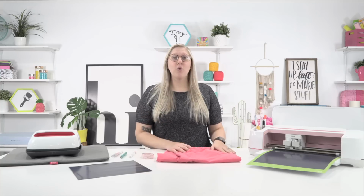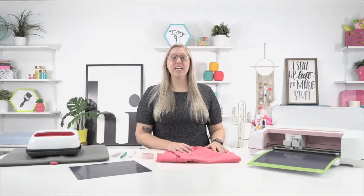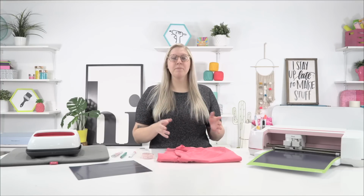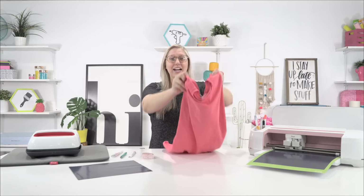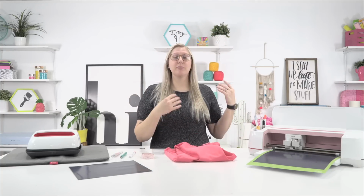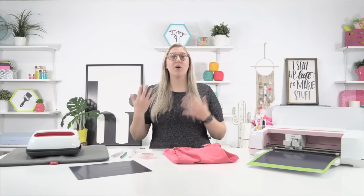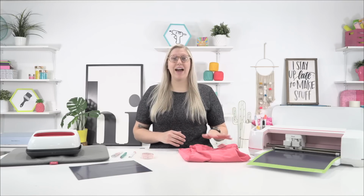So go get a pre-shrunk shirt, or you can buy a bunch of these and pre-shrink them yourselves. It'd be great to do in batches, to buy 5 or 10 shirts and throw them all in the wash at once, just to get it done. We would love to start practicing that ourselves, buying a ton and pre-washing them and setting them in the craft space so that they're ready to craft whenever we are. We don't have to wait to pre-shrink them in the wash.